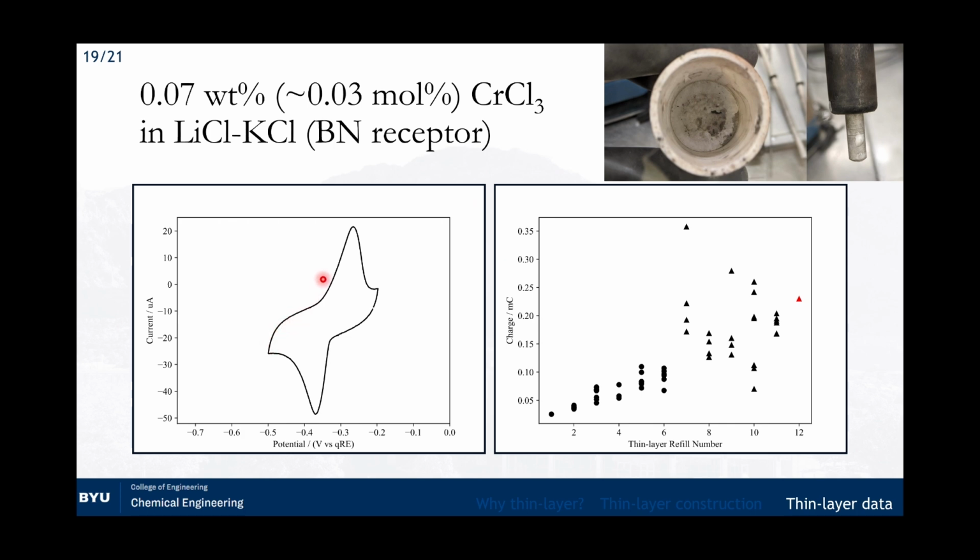This is a really nice CV that we took, chromium chloride with a boron nitride receptor. And what we get is we have this capacitive envelope, we have these nice bell-shaped curves. They're not right on top of each other, so it's not quite ideal, but it's really quite good. You can also see the effect of flushing here.